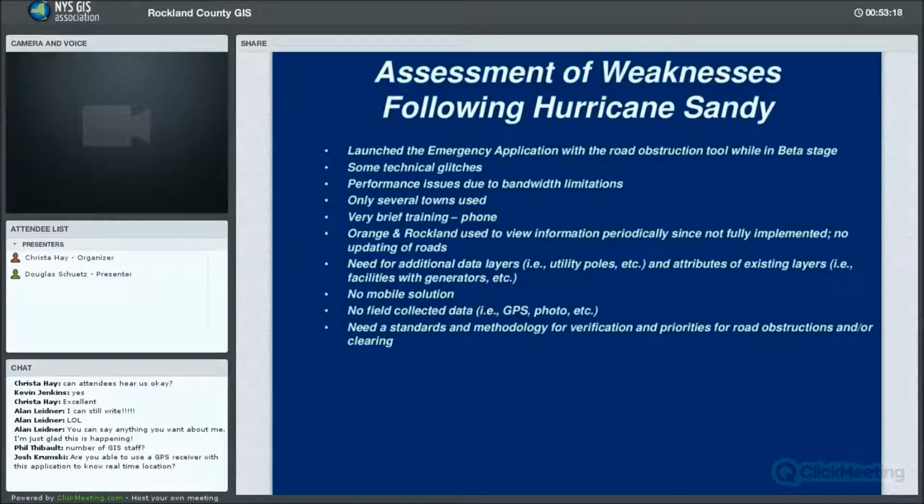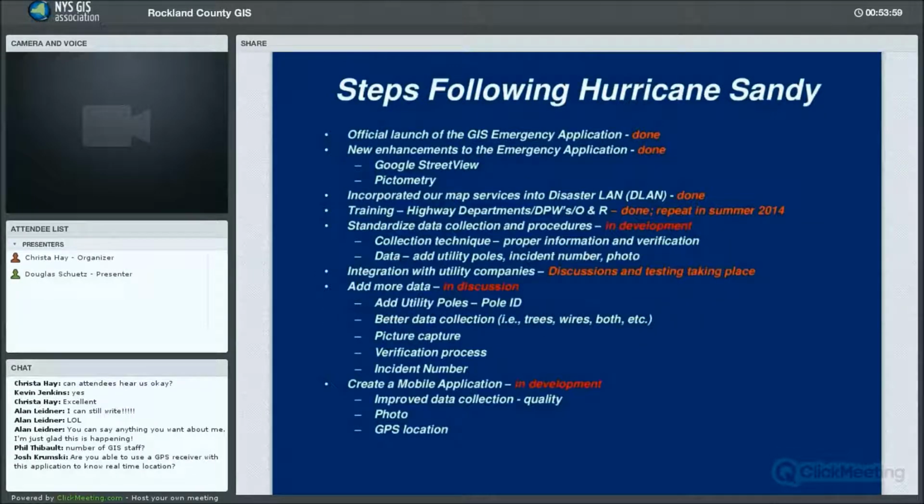Weaknesses, and I'm just going to touch on a few of these. We need to keep working with our local utility company. They weren't fully involved as far as updating the information. The other agencies were. They need to be in order for us to really work. You can see the power of the system is not just dealing with highway departments. We need that connectivity to the utility companies. That is such a huge part of what's real. They have boots on the ground as well as the highway departments. We also found some additional layers, and we didn't have a mobile solution. We knew we didn't have it. We know we need to go there, and that's where we're starting to head.